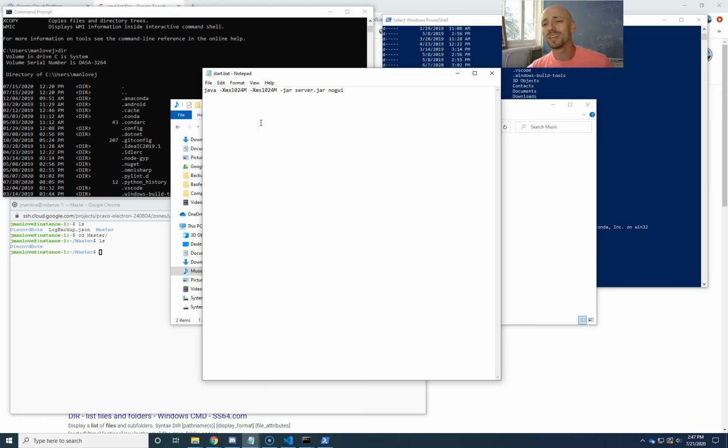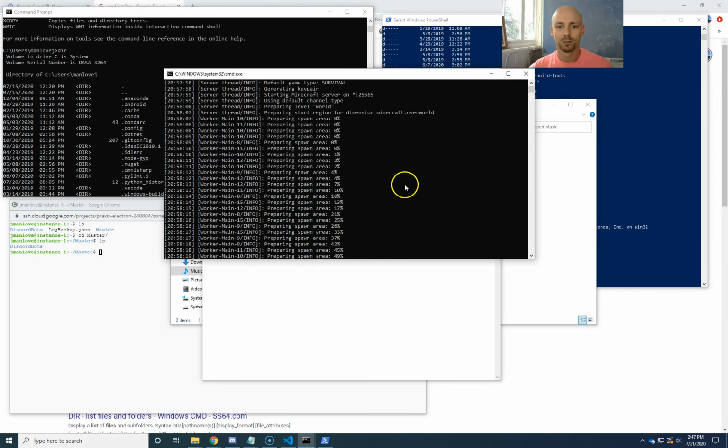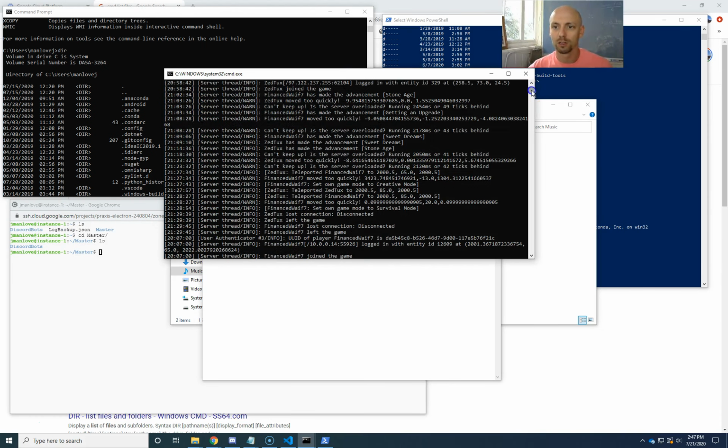Sure, they're great, but once you figure it out, don't figure it out every time again. Just stick it in a batch file, and then you can just double-click the batch file, and the server will launch. This, by the way, is convenient in that you can still run commands in it. So let me pull my server over here. So this here, Minecraft server, you can see it's compiling all this junk.